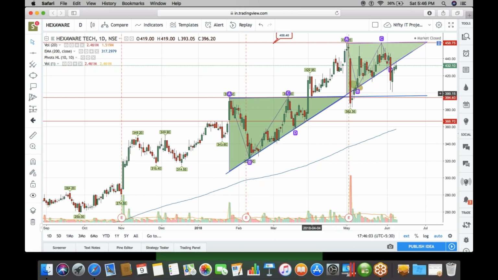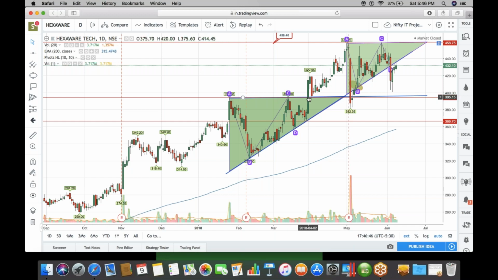Now, most of the time there will be false breakouts, premature breakouts. If you calculate the distance from this A point to this head, this is 394. Somewhere around 65 to 75% of the distance between these two points, the breakout will happen. Just analyze; this is not a fixed rule. The breakout can happen at any point, but it can happen prior to that also.